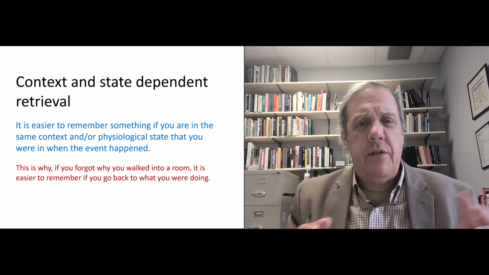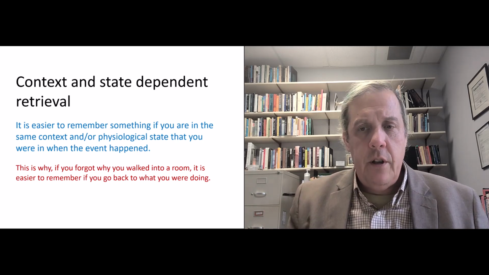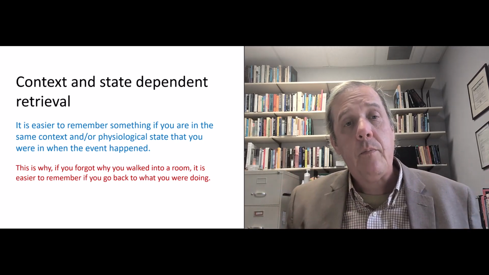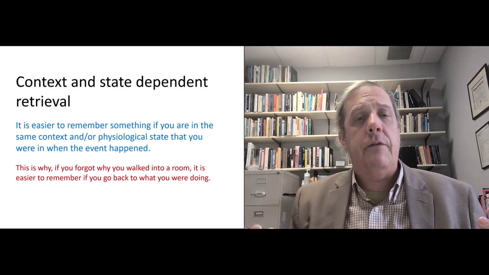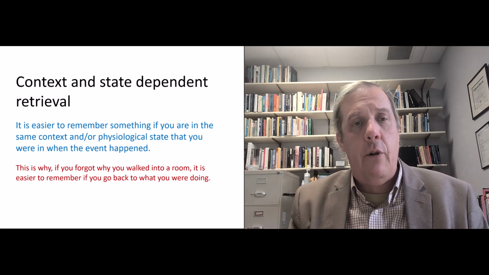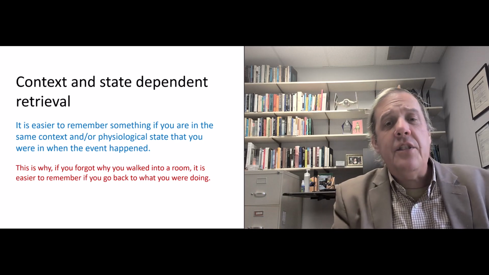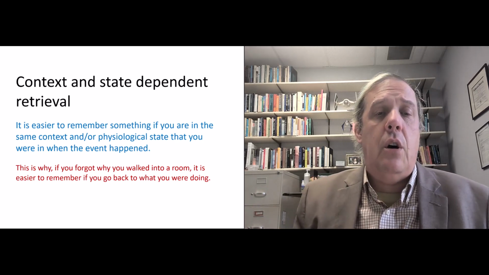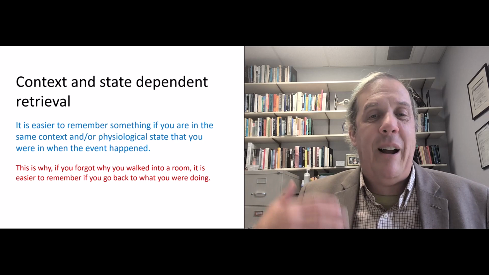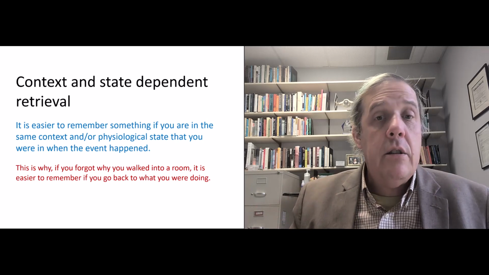And I know I do just the computer version of this. I will open a file and I'll forget why I opened it. So I go back to the file I was working on, and then suddenly I remember because I have that sensory cue. So if you try to remember something, it's good to have the cues, the senses that were around when you put down the trace of that memory. And this is also true for physiological states. So if you are excited when something happened, that memory might come back more readily if you are excited when you try to remember it, or if you are sedate, same thing.